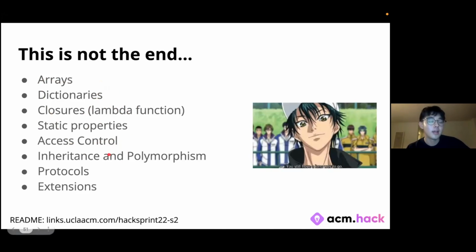In future sessions, we will be covering topics like arrays, dictionaries, closures, inheritance, maybe protocols. So please stick around for that. With the knowledge that you've learned today, you should be well equipped to understand these more complicated concepts.